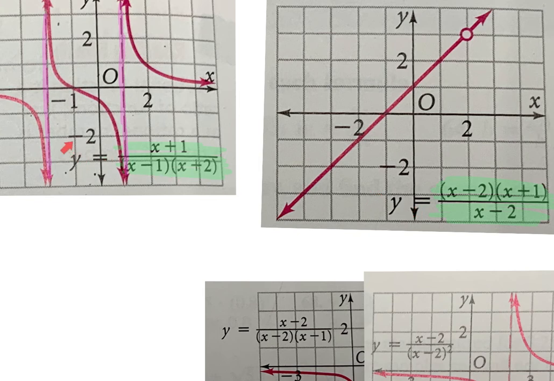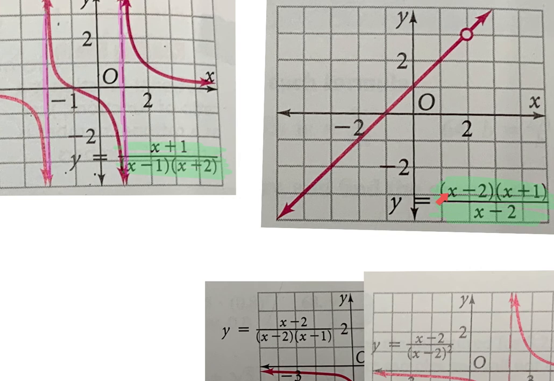You can see the graph does not touch it, and there's a break in the graph here, right? So I have this little red graph going along. He's all good to go. Then we have a break. We have this graph, good to go. Then we have a break. We have this graph, good to go, and then we have a break. Everybody see that? So they're both discontinuities, but one of them cannot be removed by factoring. One of them can. So if it cannot be removed by factoring, you're going to have an asymptote. If it can be removed by factoring, you're going to have a hole.